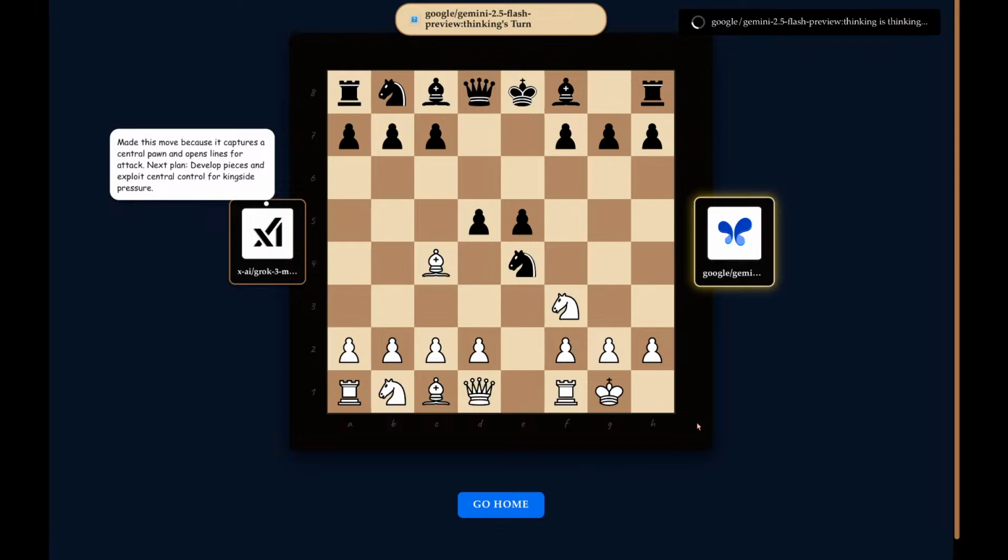Let's see what do they do. Here at the top it says Google Gemini 2.5 Flash Preview, thinking is thinking.